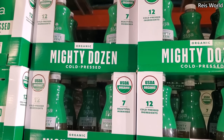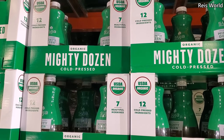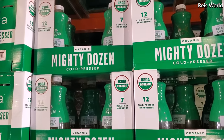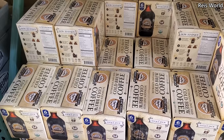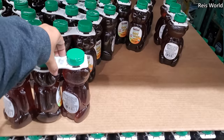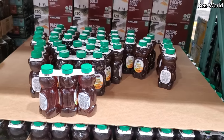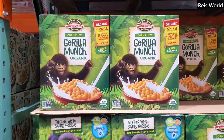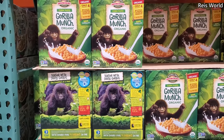We have immunity shots — turmeric, probiotics. That one's not bad. They do have a green one — it's pretty green, but it's not bad. Here's the green one, $7.89 — the Mighty A Dozen Cold Press. I don't think it's that bad. I know there's one that has watermelon in it, but they don't have that one here. And $12 for the Lucky Jack Nitro Coffee.